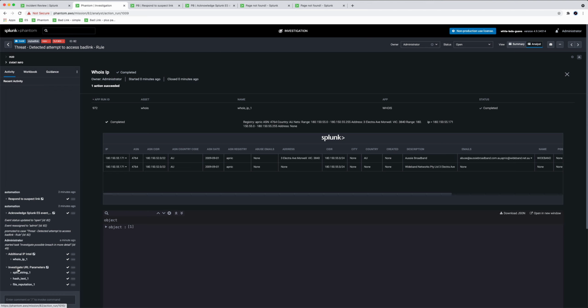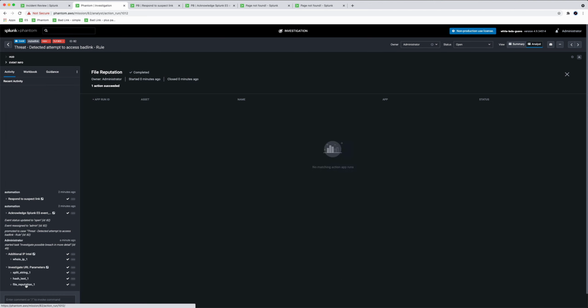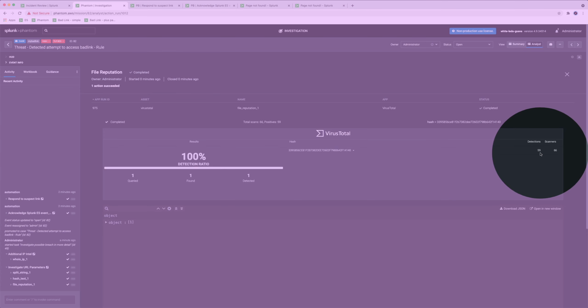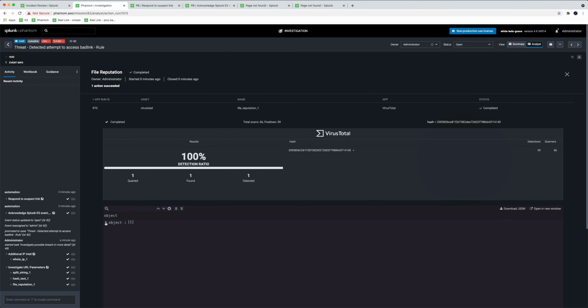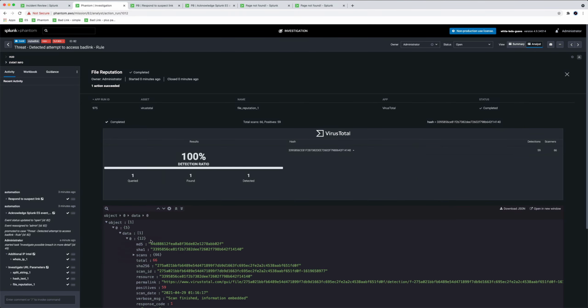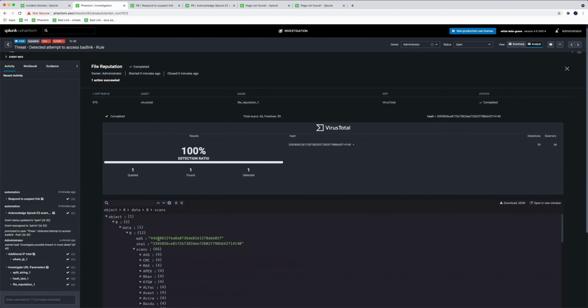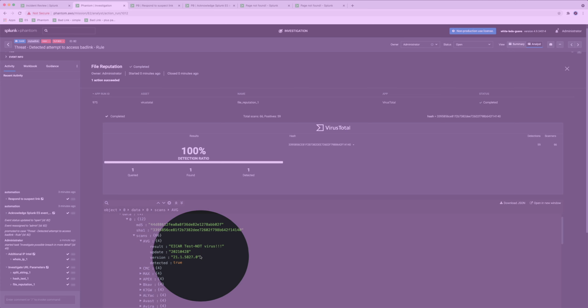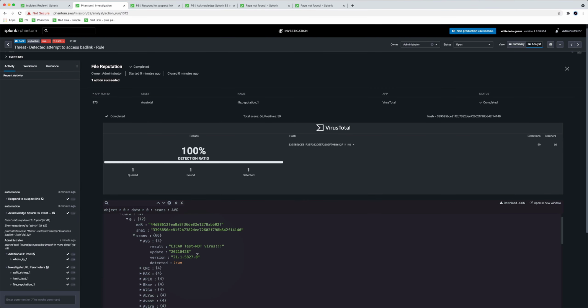If we go and look at this, there's a little bit more work that's done as part of this particular playbook, which culminates in a file reputation being run against VirusTotal, and we can see that there are 59 detections. And if I open up the JSON results that's associated with this detection, we can see there's 66 scans that have taken place. I just opened the first one up. You can see that it's detected the iCar test virus.